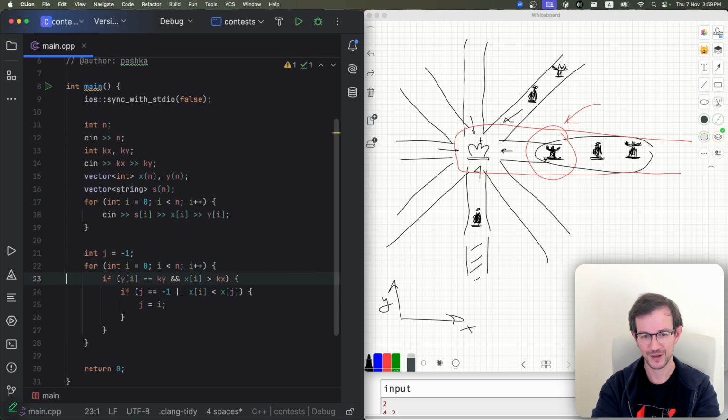You initialize the minimum with some impossible value, then check if you have no minimum, or if your next element is better than your previous minimum, then you update your minimum. Now in the end we check if j is not -1 and the state of this j is rook, or if state is queen. Then we say yes.